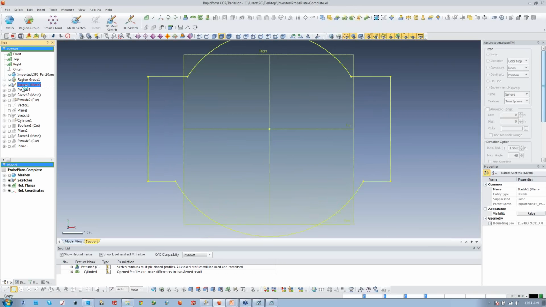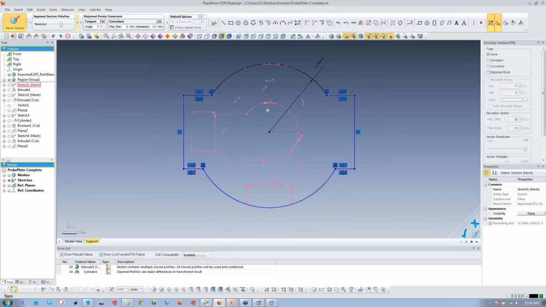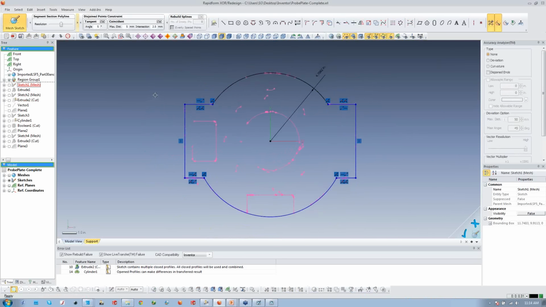So once we select our cross section, we can go into sketching mode. Rapidform has a full sketching and constraint capability. So what we can do is choose a line tool and just go ahead and click and fit a line.